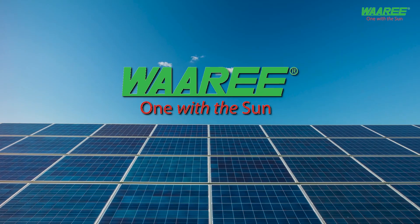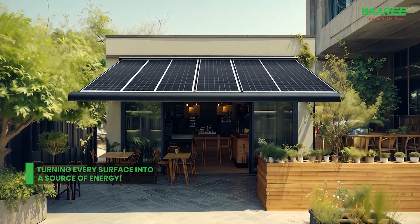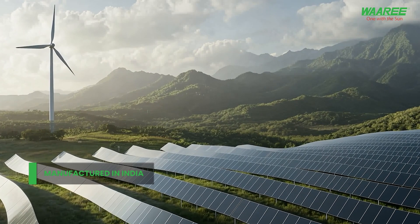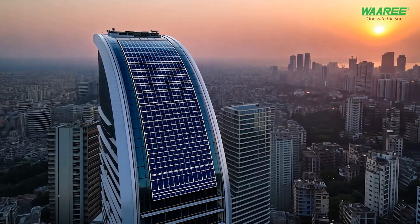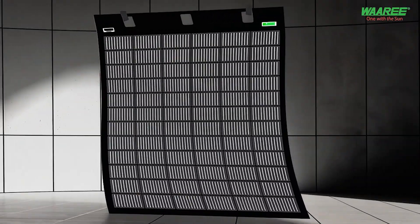But not anymore. Say hello to WARI. Our mission: to redefine solar by turning every surface touched by sunlight into a source of energy. Introducing the all-new WARI Flexible Solar Lightweight Series. Manufactured in India, our ultra-lightweight modules are 70% lighter than traditional panels and designed specifically for unique roof structures. They're sleek, durable, built to withstand extreme weather, and offer 30% more flexibility than standard panels.